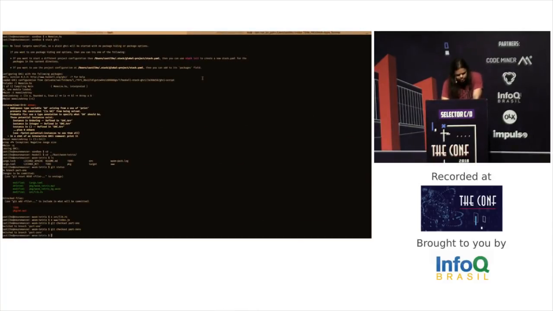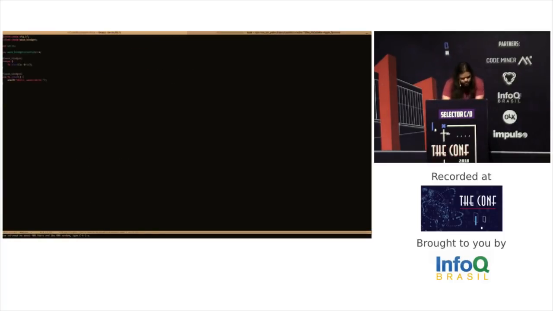Yeah, I thought I was going to have to do more stuff, but actually that's pretty much it. So let me just show you the code. So this is it. And I think that's really hard to read. Okay.